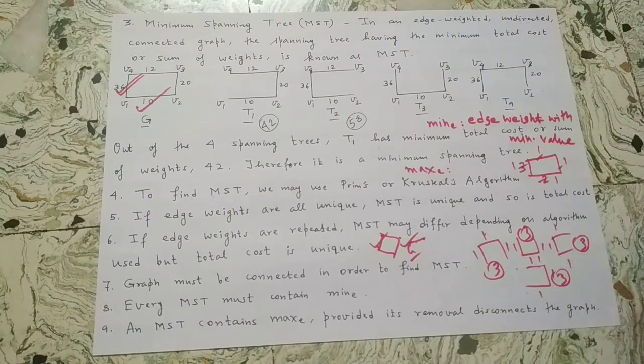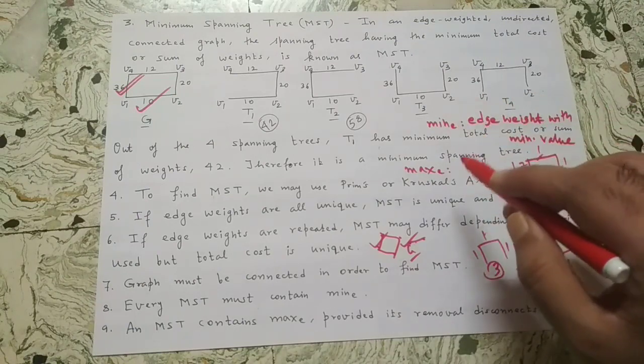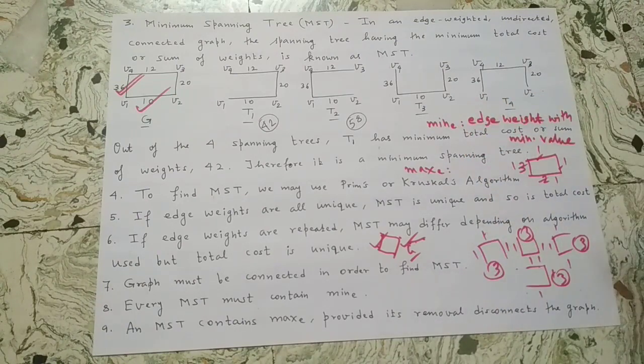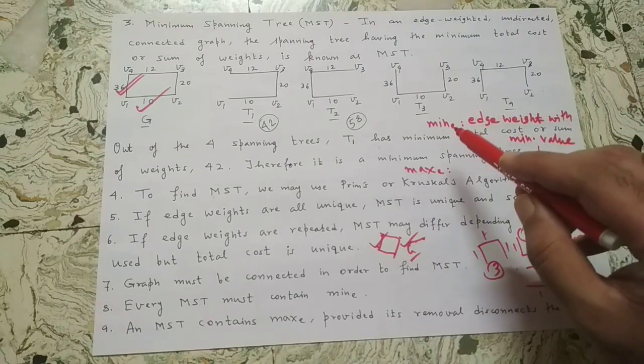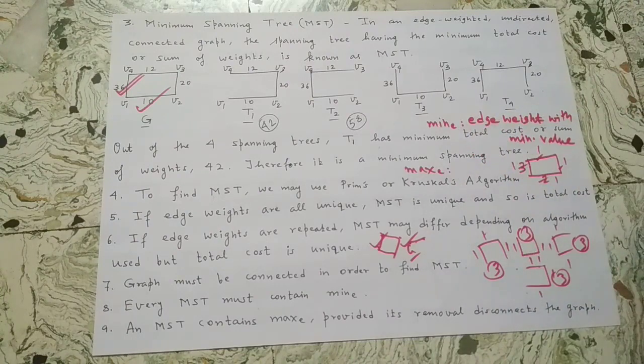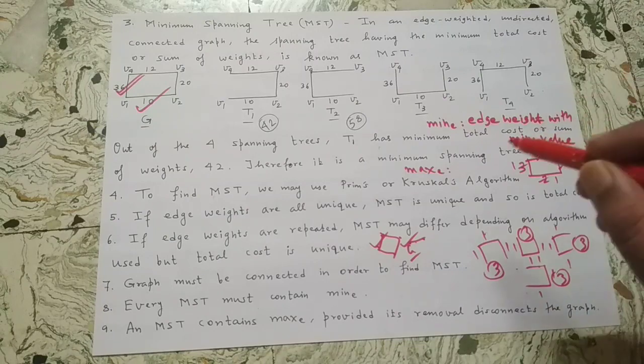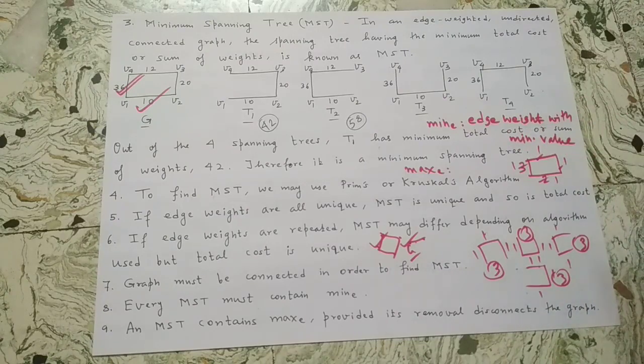Okay, just keep that in mind. I hope you have understood what is min E and max E. Min E is the edge weight with minimum value. Max E is the edge weight with maximum value. Every minimum spanning tree will always contain the edge having the least weight, because in both the algorithms, Prim's algorithm as well as Kruskal's algorithm, we will always start with the edge having the least weight.